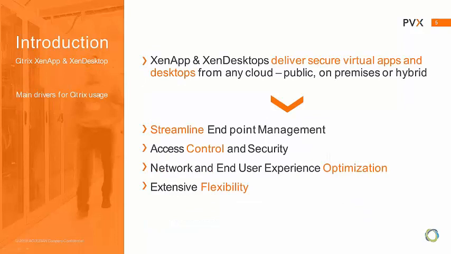The main drivers of Citrix are delivery of secure virtual applications. Let's summarize it simply: virtual desktops in a big way. In addition to providing streaming capability and access control, elimination of application bandwidth and latency constraints that are associated with transporting applications across a wide area network or the internet.